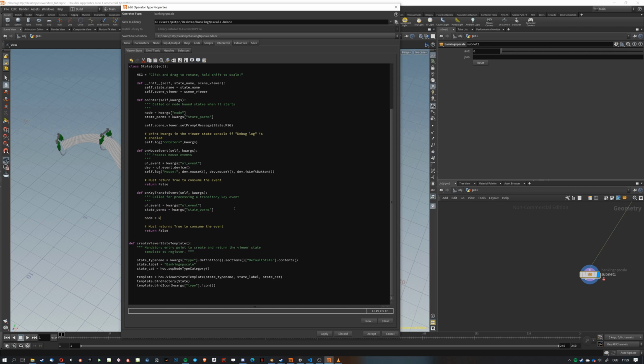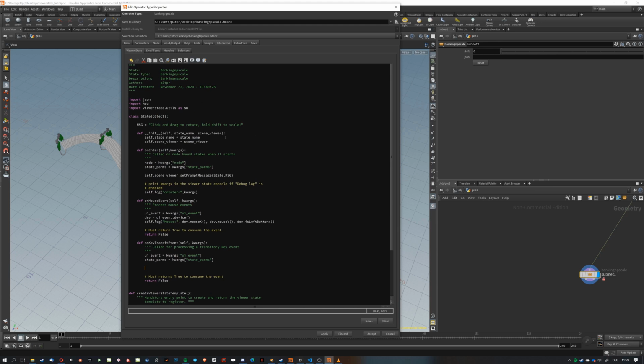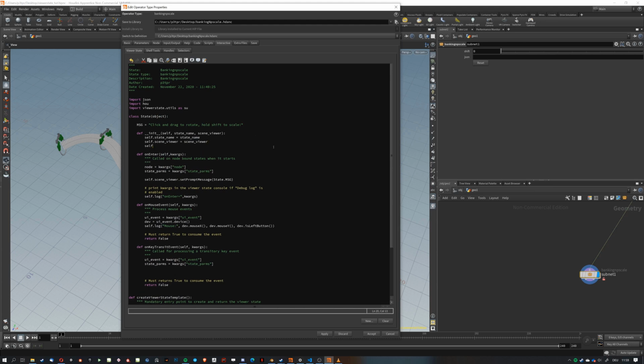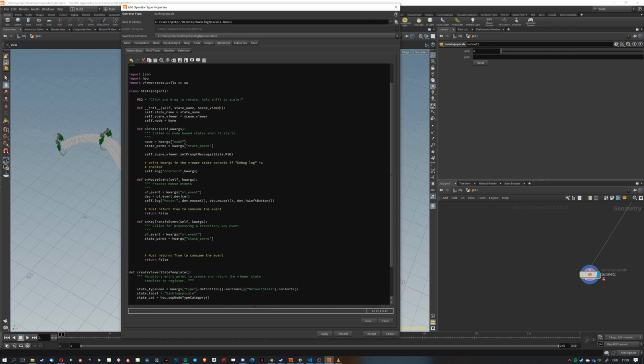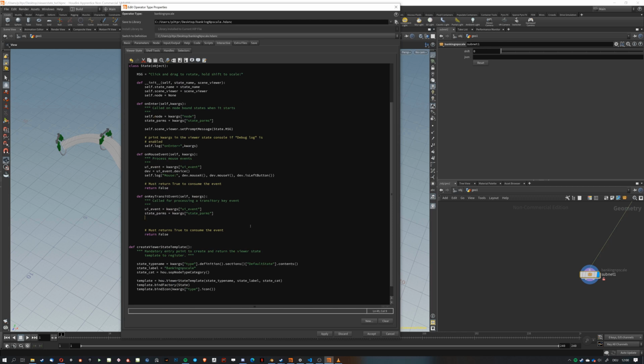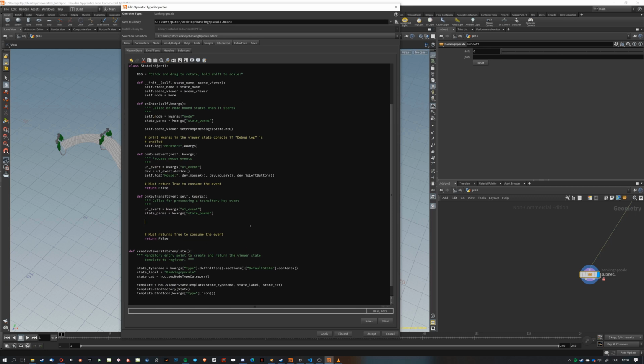So node is Quarks node. Probably, actually, it's a good idea to do this in here right away. So here we can go self.node equals None, because up here we don't really have something to put, since we don't get Quarks in the init function. But in the onEnter function, instead of node equals quarks node, we can go self.node equals quarks node. And now down here, we have access to this function.